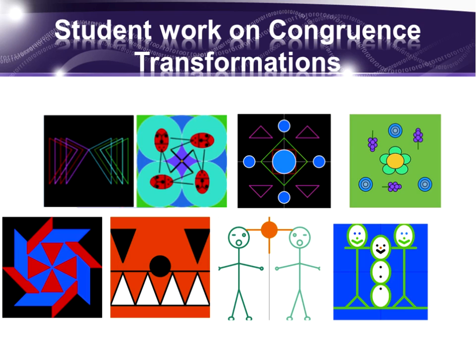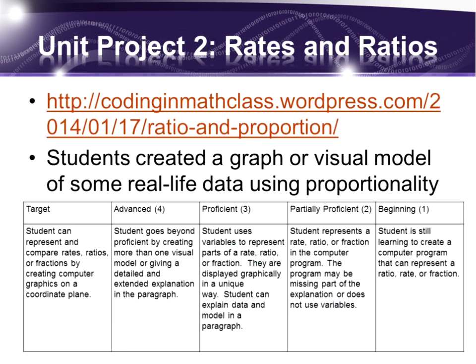And I think it would be easier if you had the concept of looping, which we didn't have at this point in the year. So I think that's kind of why I shied away from it, was we didn't have that algorithmic learning yet. So the next project that we worked on was a project on rates and ratios.